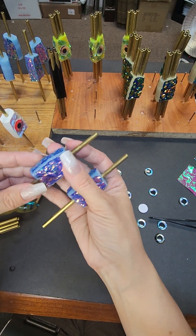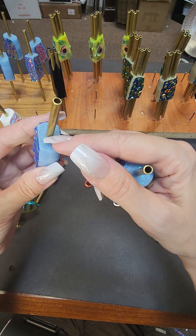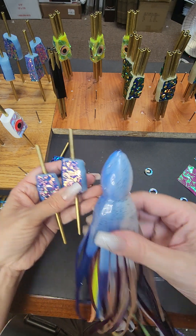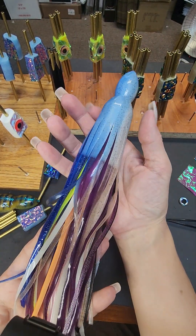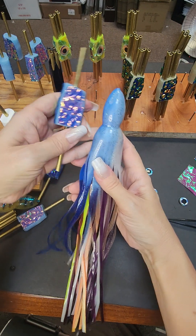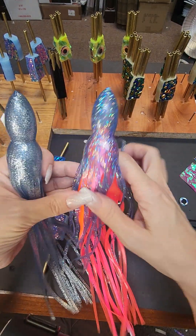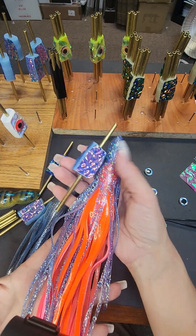I got a lot of requests for ice blue. So I mixed this ice blue insert, which glows — you can't see it right now, but there's a lot of glitter inside of there, so it's got its own flash to it. I'm going to either put this with the salmon, but I like the electric salmon — it's triple skirts, which I hate doing, but I think that would make a really great combo for electric salmon with that ice blue. I may also do it with assassin, or with this nice ice blue outer and then an orange pink in the middle — I think that'll look great too. And maybe I'll do all those and I might put wings on it, I think that would look really great with wings.